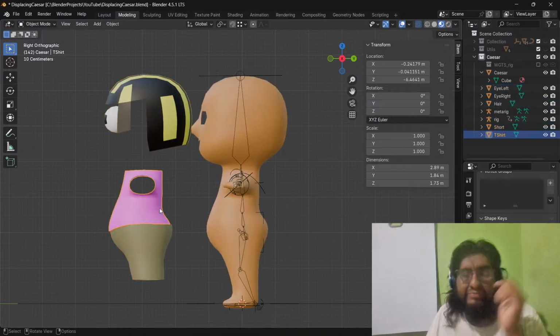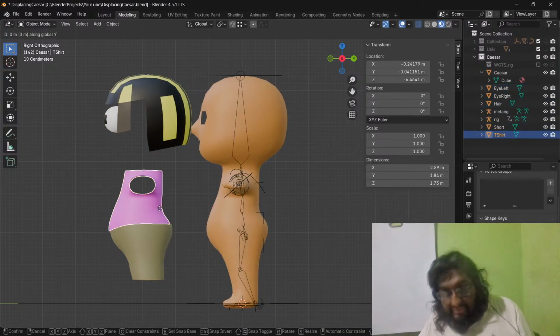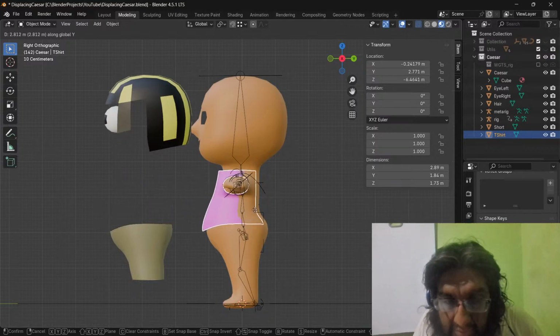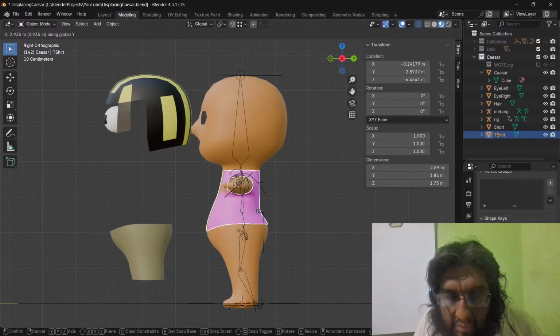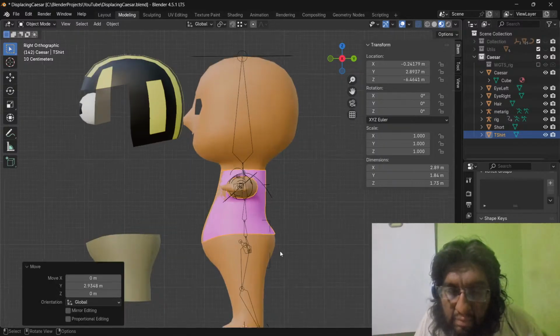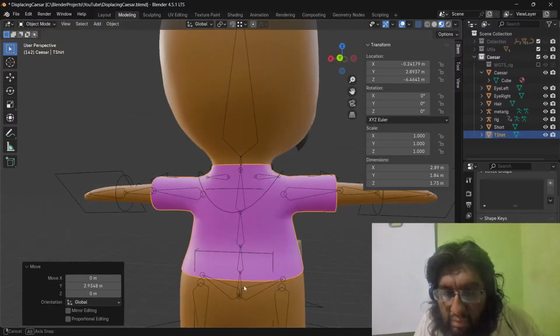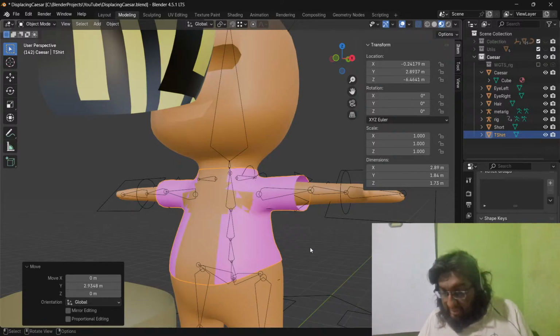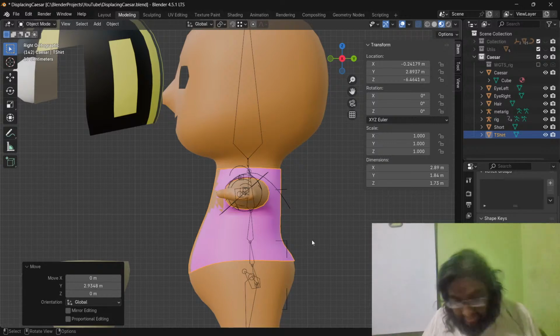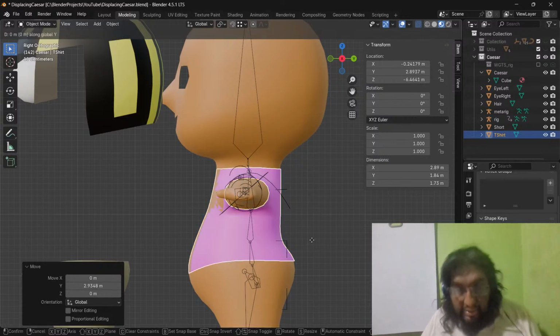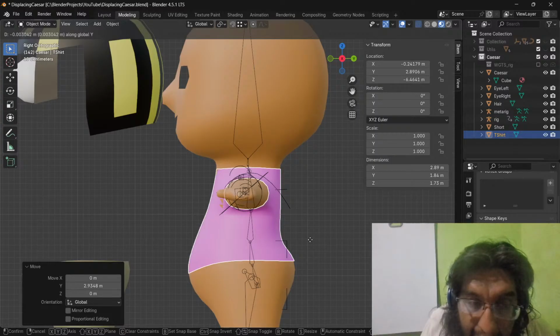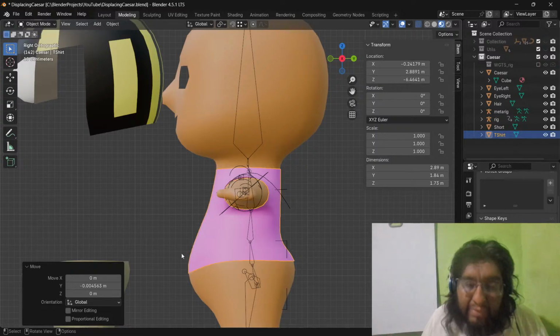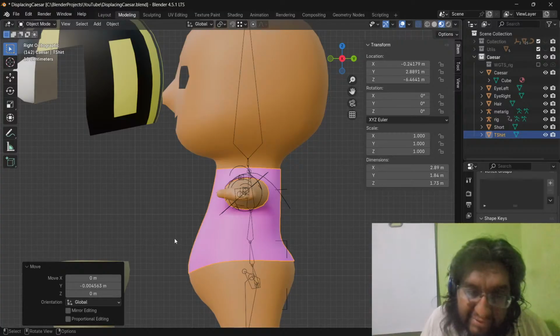One by one. I move it with a shift, so the movement is.